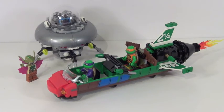And I really like the minifigures, especially the two turtles and the mutated Dr. O'Neil minifigure are all great. I love them, and there's some really cool pieces to this set. So actually my final rating for this set is going to be a 7.9. If the price was a little bit better, it would be working its way into the 8, so because of the price I have to hold back my rating a little bit.